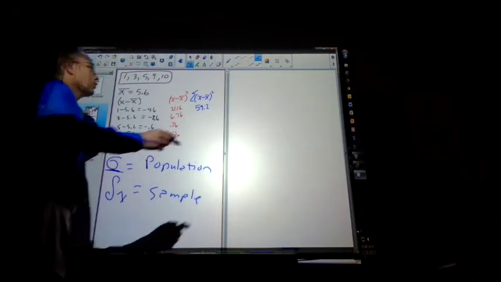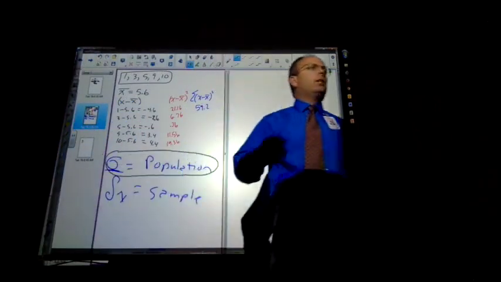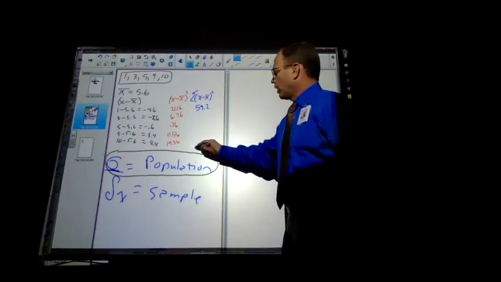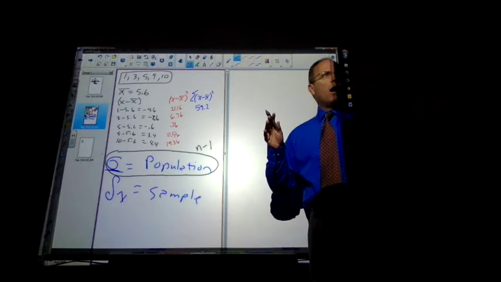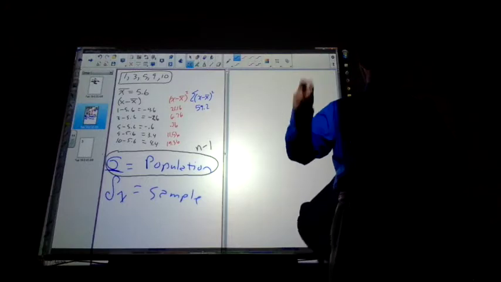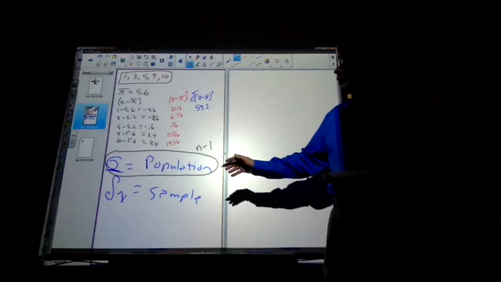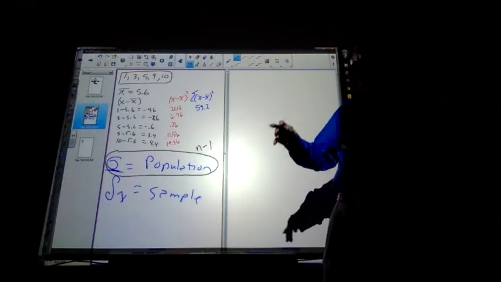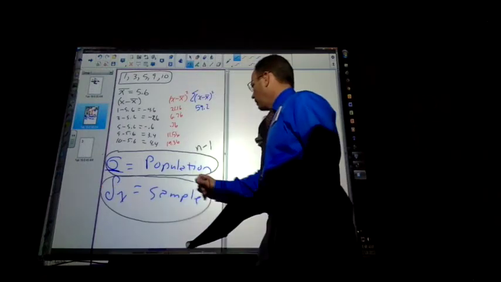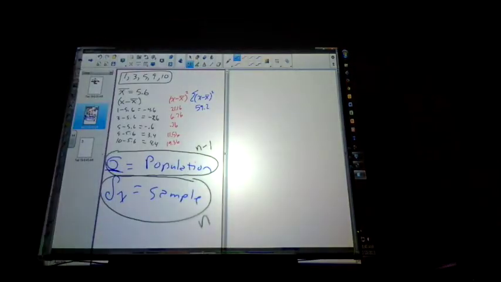Okay, so if I have a population, you could be talking about a large number of people. So we're going to use n minus 1 when we have a population. N represents the number of numbers we have. How many numbers do we have in our original list? 5. So n minus 1 would be 4. If I just have a sample, I'm going to use n. So population n minus 1, sample n. That's the little disclaimer to the rest of this.